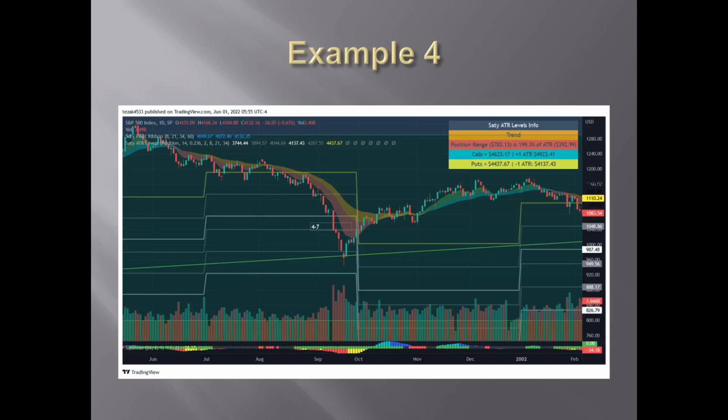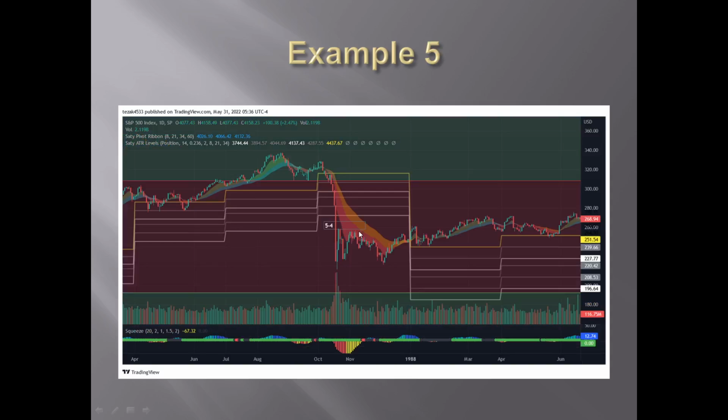And then your 4s, these are pretty deep ones. This comes down, gets all the way down here to this second extension, goes below it, doesn't quite reach the -2 ATR, and then snaps back up again. This is another one of these ATR range shifts. Your 5s, these ones are pretty nasty. It hits this one, the -1, here's the -2, and it closed way under.